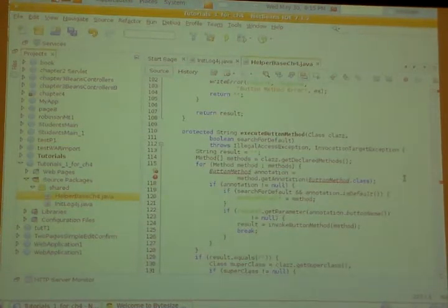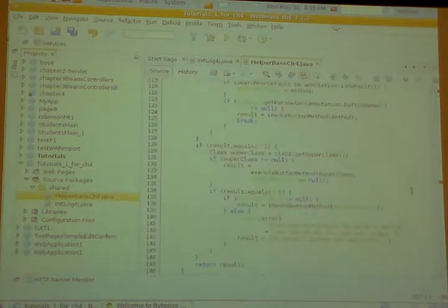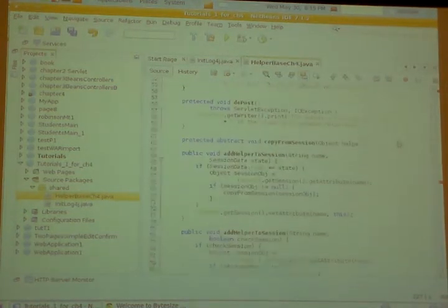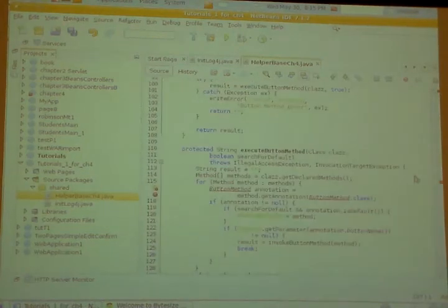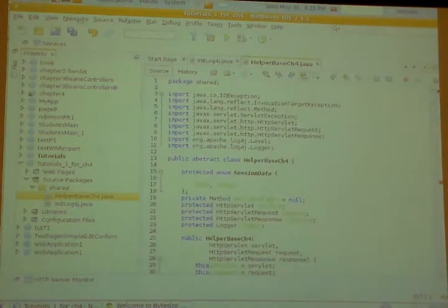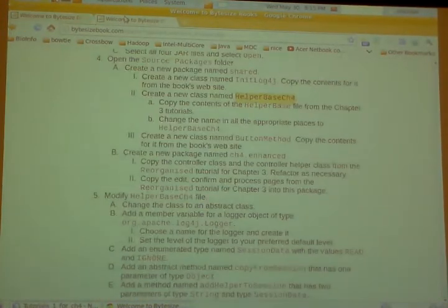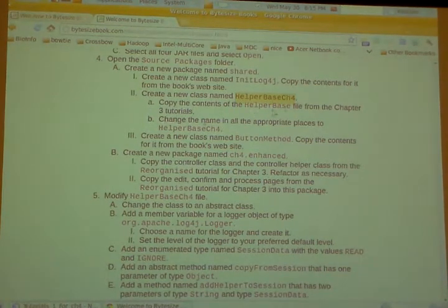Because there's another Java file that he's going to want you to create, part of that incomplete thought. And if you go back to his website, you'll see it there underneath the link that you just clicked, called button method dot Java. Okay, so let's go back to this guy here. So we did this from chapter 3, and then we changed the name in the appropriate places, by copying it, right?